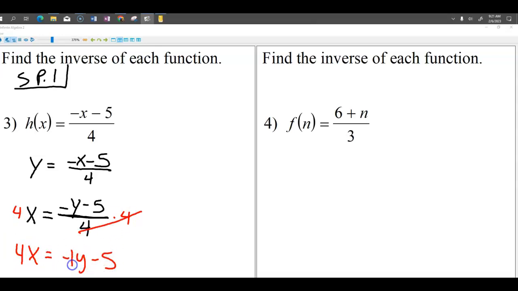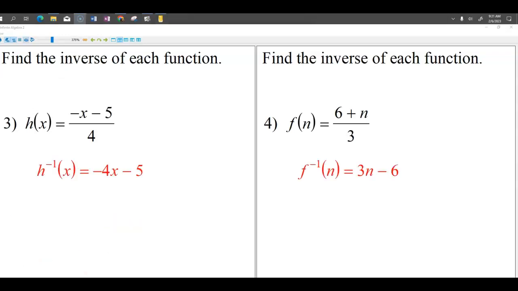But from there, I'm going to let you guys handle it, get the y by itself. Then go ahead and try number 4, which is pretty similar to this one, and then we'll see what you guys got. So these are like the basic idea. I have some other problems I'm going to give you guys, but I'm going to say these are like extra credit. So these are the ones I want you guys to know for sure.